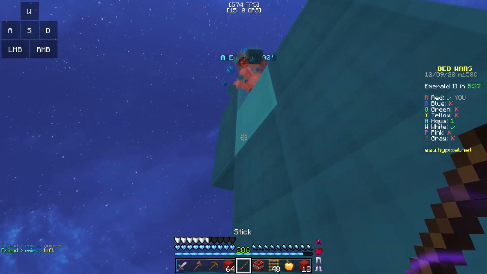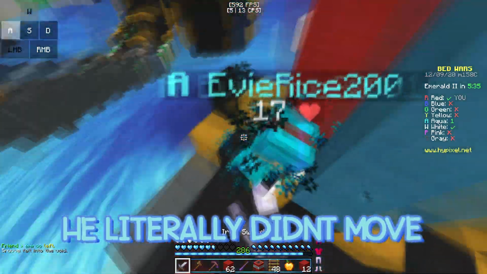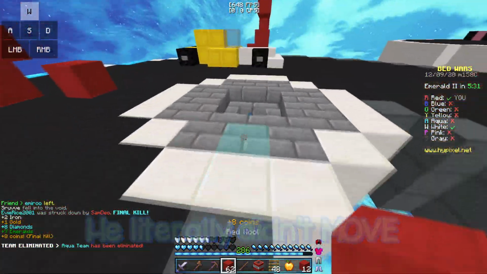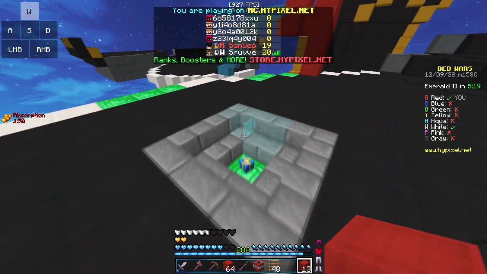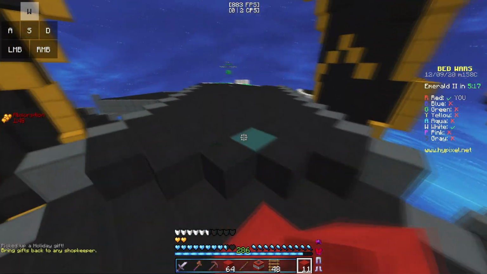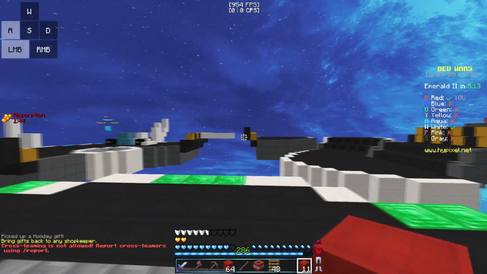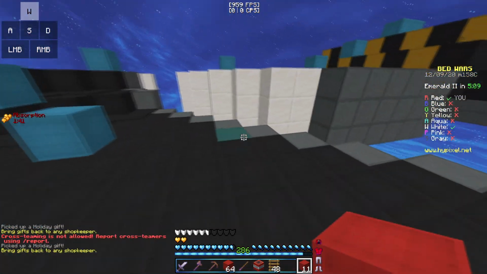I have a KB stick. He didn't move. He literally didn't move. All right, so it's a 1v1, me against White. And I don't know where he is. It's gonna be hard to locate him because my render distance is 2. But I see there's blocks here, so he's probably somewhere here. Do you know what? Frick it. We're going straight for his bed.